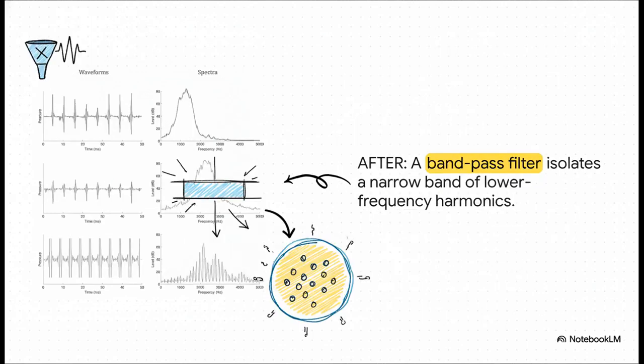And boom, here's our first cut. We just ran that sound through a bandpass filter. And look at the spectrum now. Almost all of those other frequencies are just gone. All we're left with is this little group of harmonics way down on the low end. We have totally changed the character of that original sound.